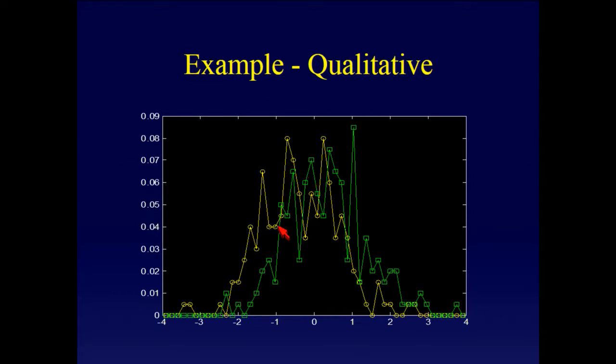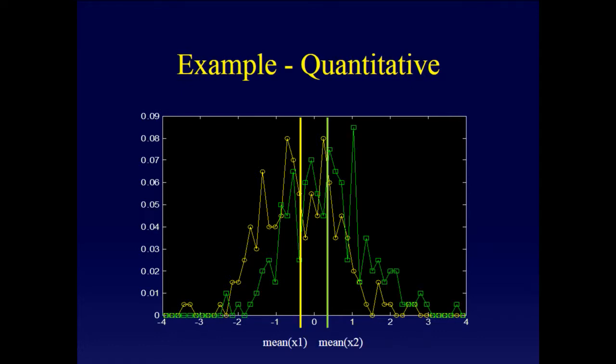When starting to do research with data, using a graphical method like this, a qualitative method, is very useful to get a sense of the lay of the land and what statistical approaches may be best suited for your data. We don't want to just apply a statistic to data without knowing what it looks like and what its behavior is. You want to use a method like this to get a sense of what it looks like and what the best methods would be to apply. Then, once you have that understanding of your data, you can apply quantitative metrics for evaluation. Shown here, a quantitative metric can be something as simple as the mean.